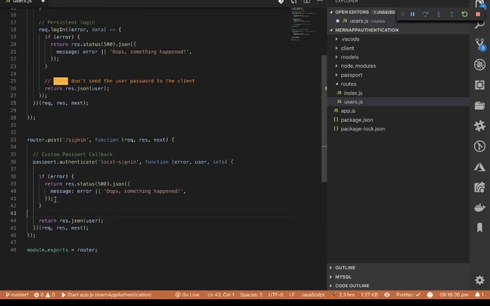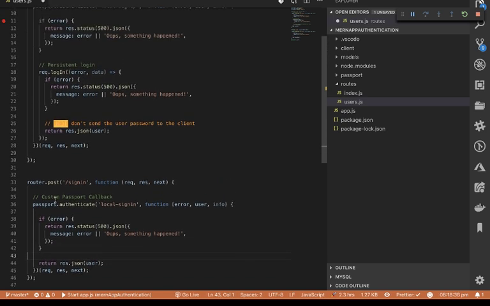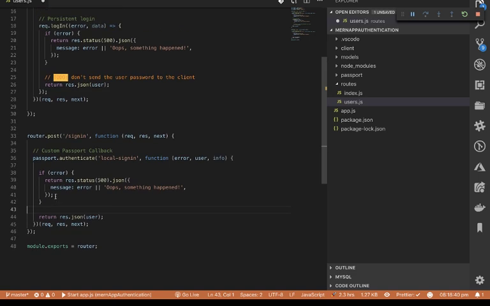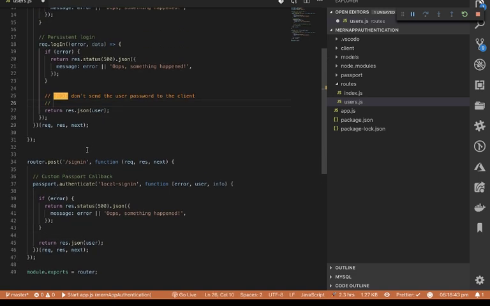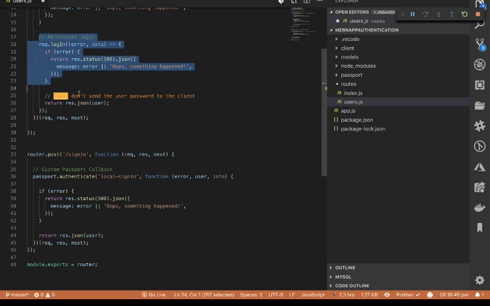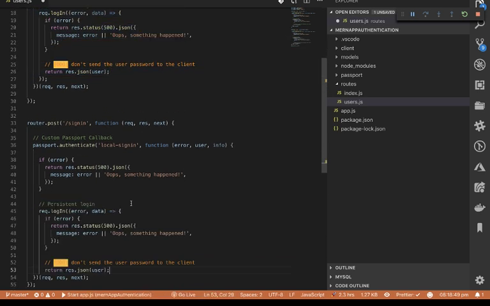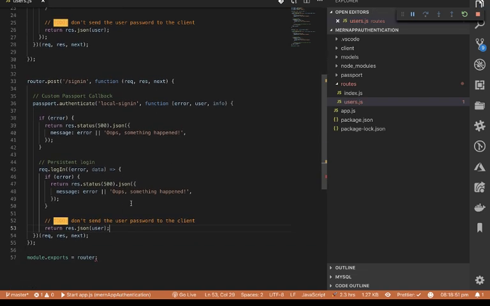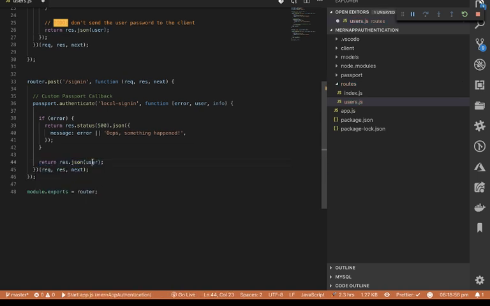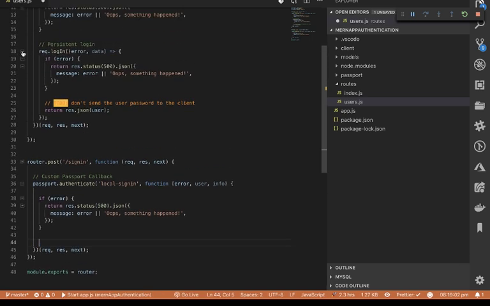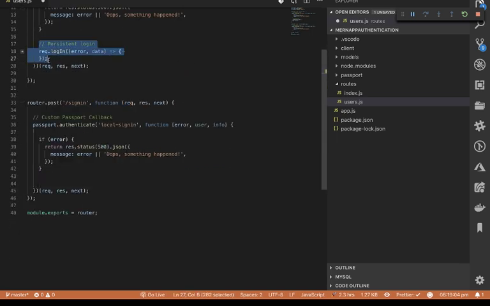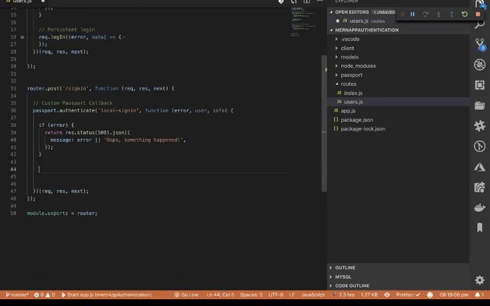What are we missing? Wait, what happened? Okay, so I'm just gonna go here and copy this, and then replace it with that. What's happening? I feel like I have an error. Okay, I feel like I'm missing something. Okay, so let's see, what do we get from here? Oh, this, okay, this is the whole thing. Cool. So I'm gonna come here and do that.